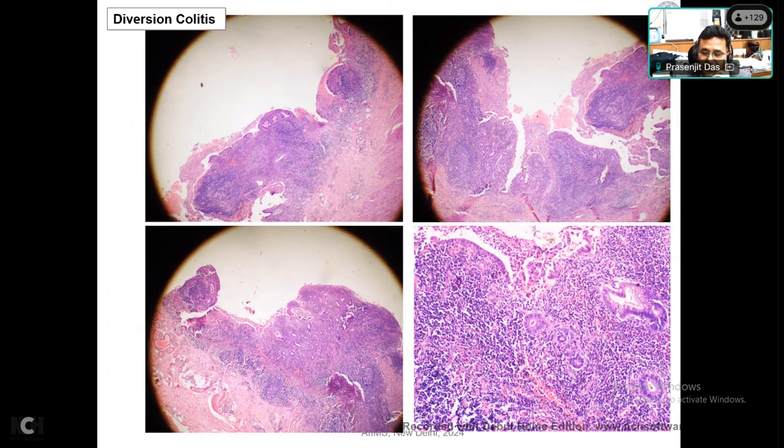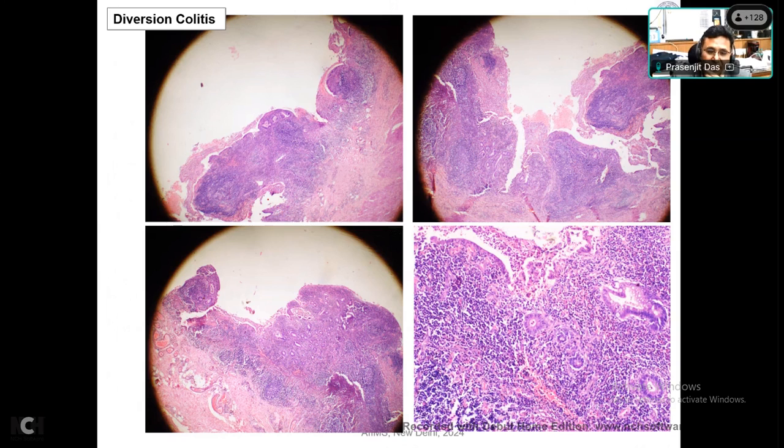Before doing the second step surgery, before joining the ileostomy with the rest of the rectal stump, before completion of the second part of the surgery, they will take a biopsy and they will ask you if IBD is still there or not. If you say yes, IBD is there in the rectal stump, they will not go ahead with the surgery. But you have to then identify what is diversion colitis. Diversion colitis is what I told you, because this colitis is precipitated by lack of nutrition and by bacterial proliferation or bacterial overgrowth.